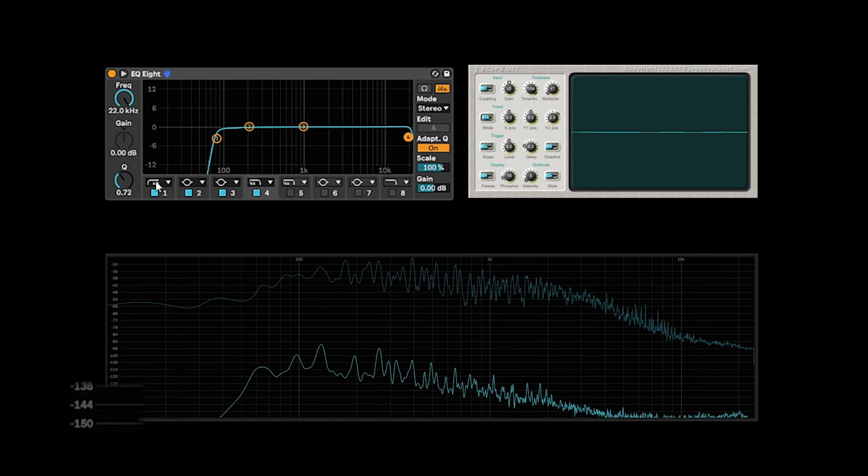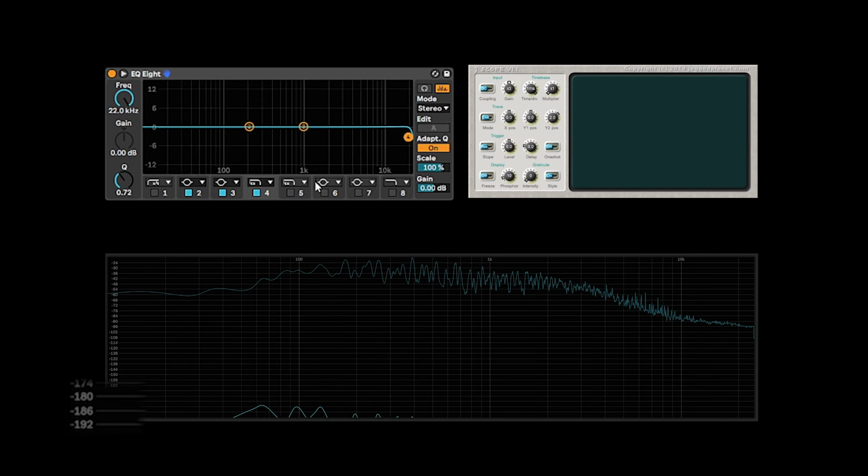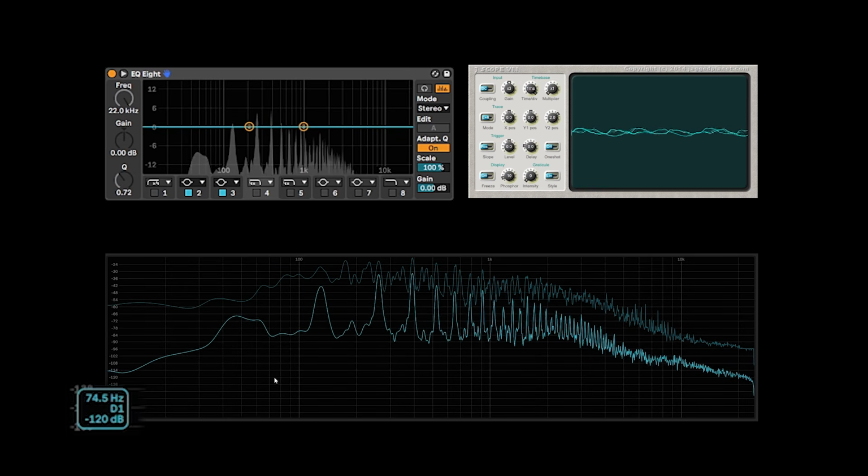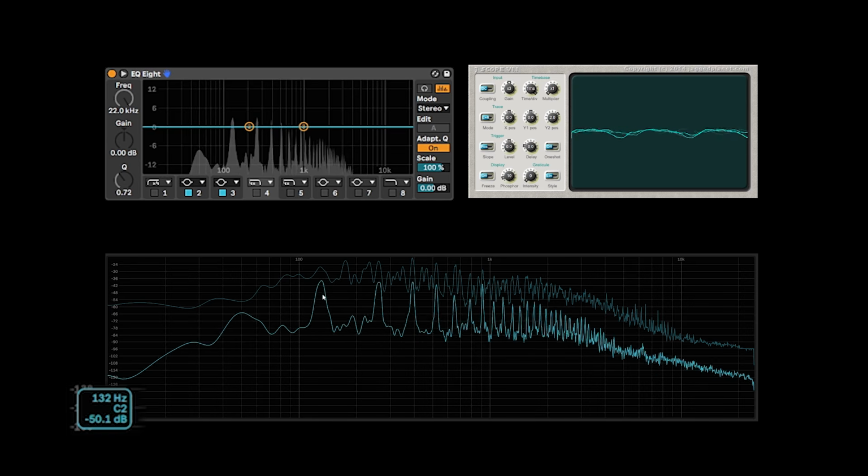Here we have a multi-sampled string. Let's go ahead and zero out our EQ and take a look at what's happening from a frequency perspective. I'm currently playing the same C note that I was playing on the piano. Here's our fundamental. You can see it fluctuating a lot more.